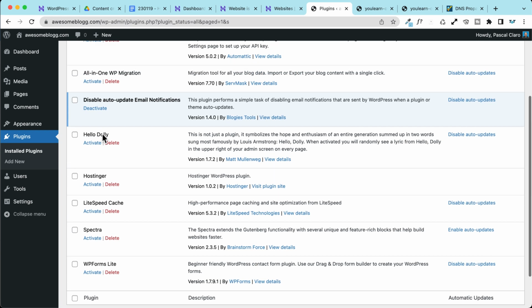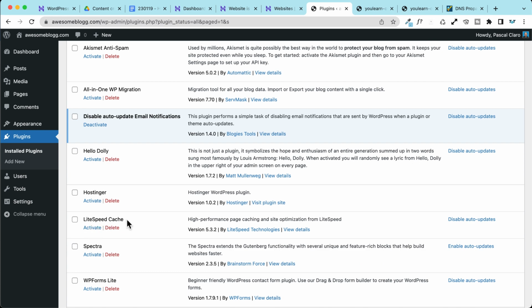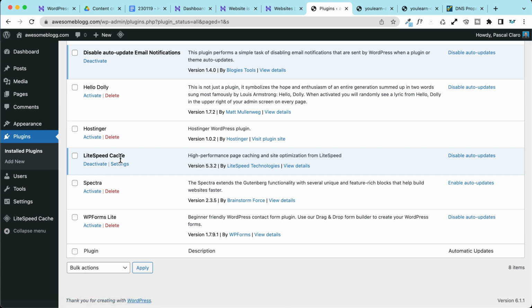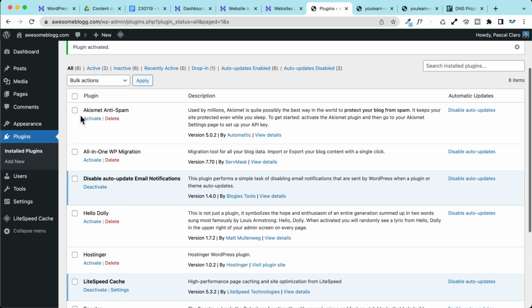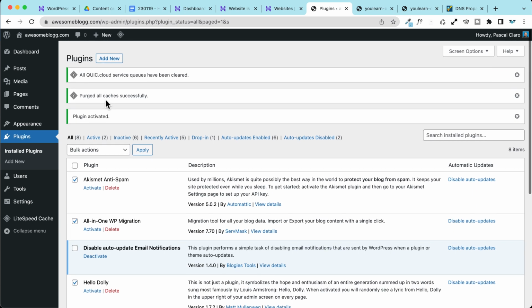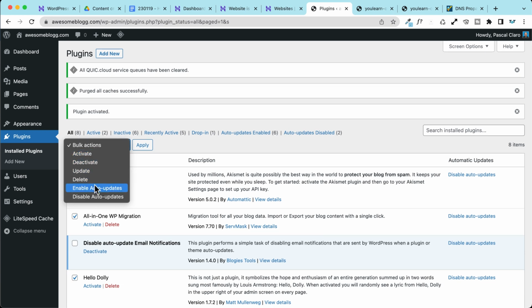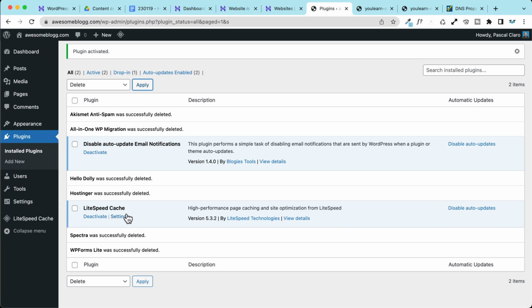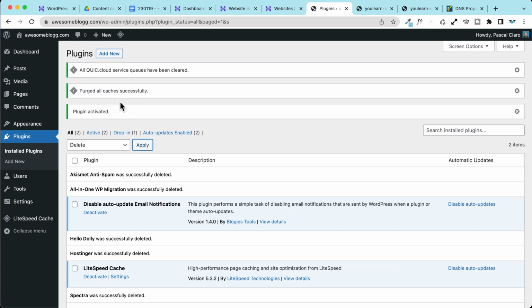And then I can just keep this one, which is very important, the Lightspeed Cache, because this plugin works in conjunction with your Hostinger account and makes sure that your website loads very, very fast. So leave this one enabled too, and all the others you can just get rid of. So we can select them and click on delete. Okay, that's very easy. So we keep only the Lightspeed Cache and we disable all the other plugins.